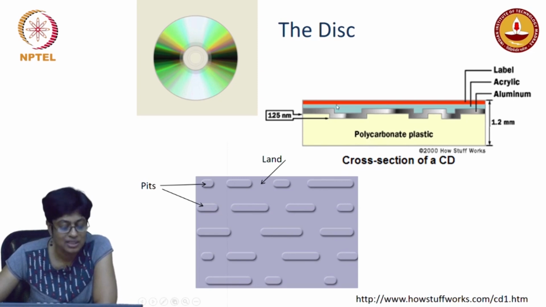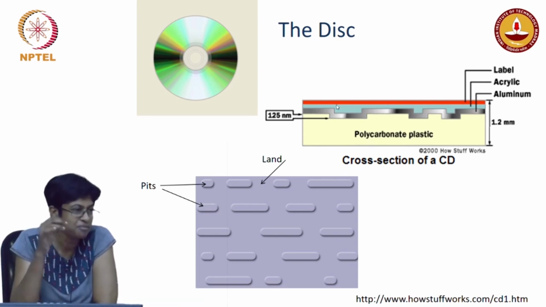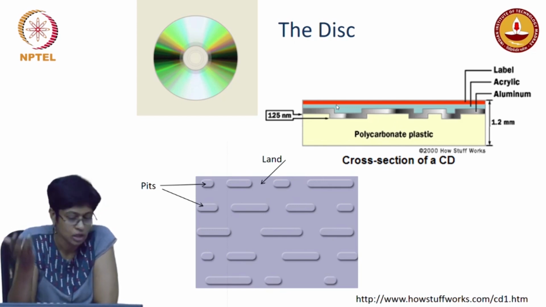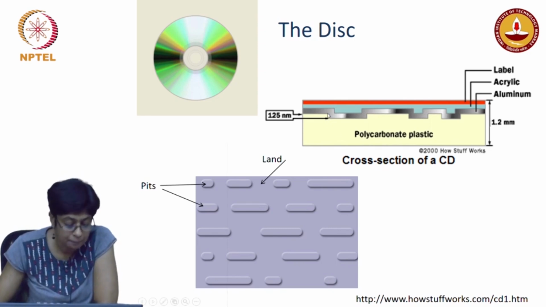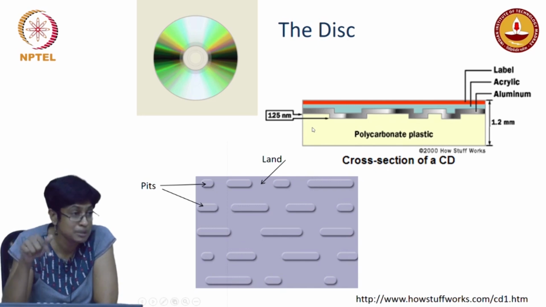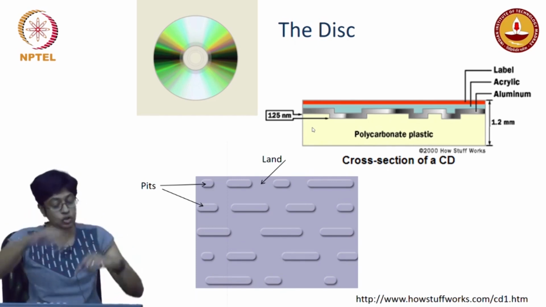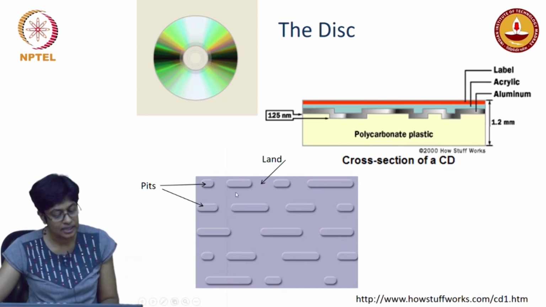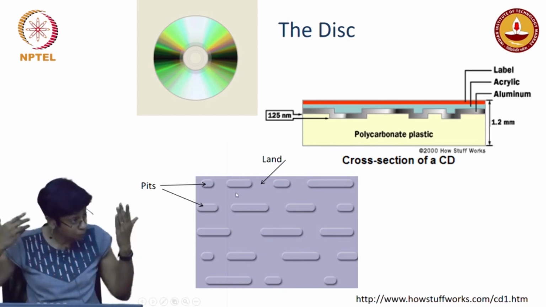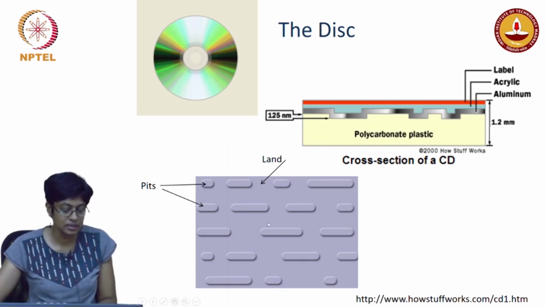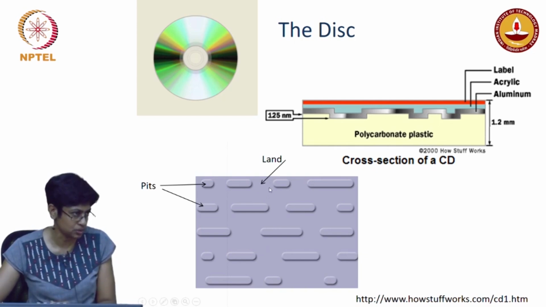Now, if I tell you that we're using interference, I still need to have my zeros and my ones. How are we getting the zeros and the ones now with interference? Constructive, destructive interference. So this height, I've put a number here, this height clearly is for the system depending on the wavelength of the light that you are using, because light will hit the top of this surface and some of it hits the side, and it's a reflection from both. But if you've got the height right, they will cancel out. And in this place, there's no interference here and you have a bright signal. And that's how your zeros and ones are stored, okay?